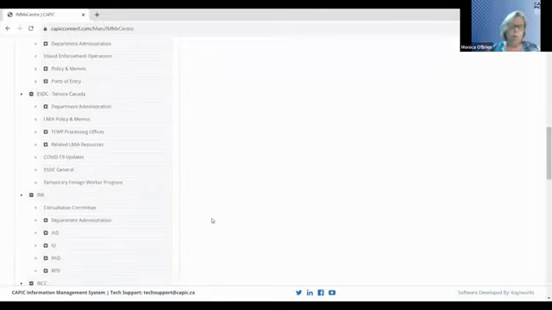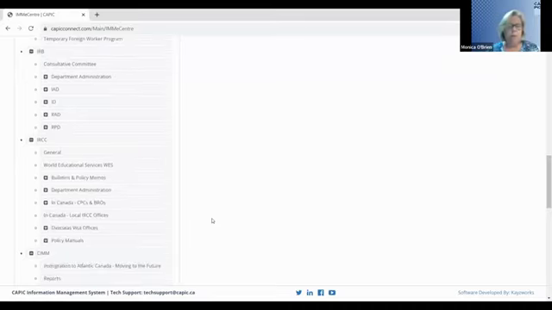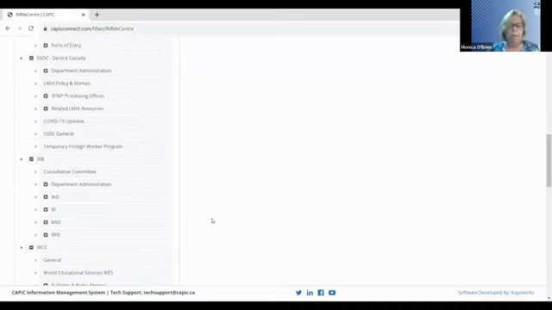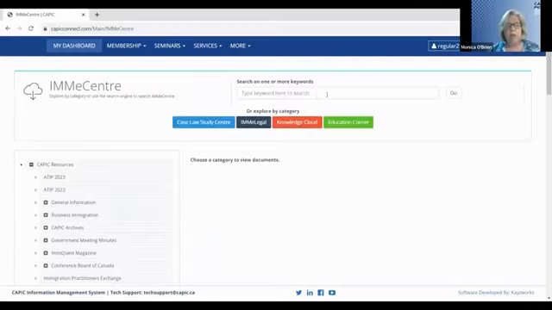This is also going through a whole reorg. And at some point, I think when we come back, we'll spend more time and show you how to find information. There's a search tab up there where you can look. But generally in our informs, you're directed a lot back here for a lot of the material, and we'll give you a direct link. But that's just a quick snapshot of what's available there.